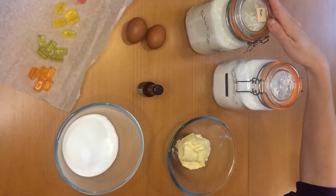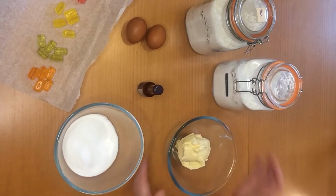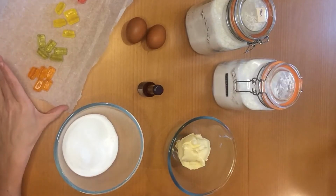For the ingredients I need plain flour, corn flour, butter or margarine, caster sugar, vanilla essence, 2 eggs and some clear boiled sweets in different colours.